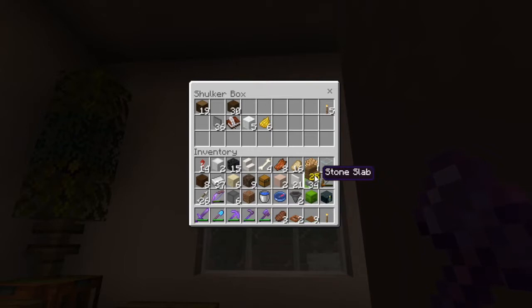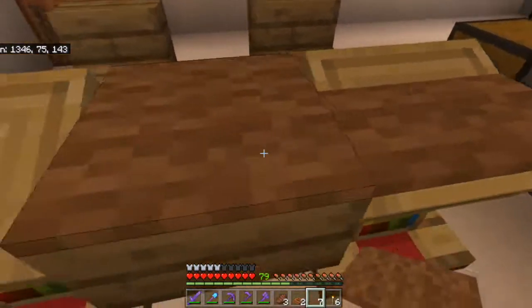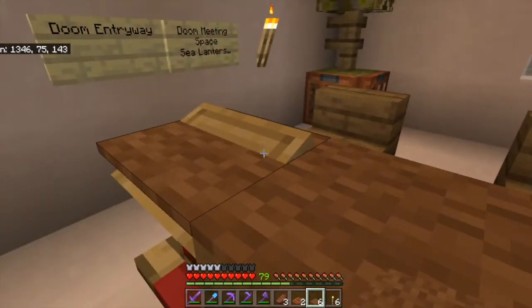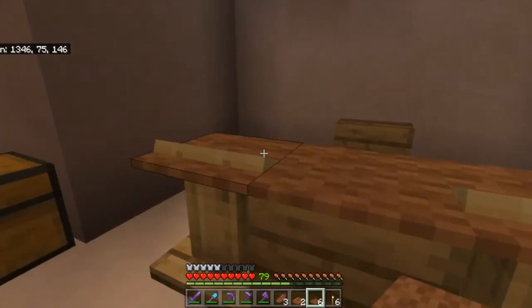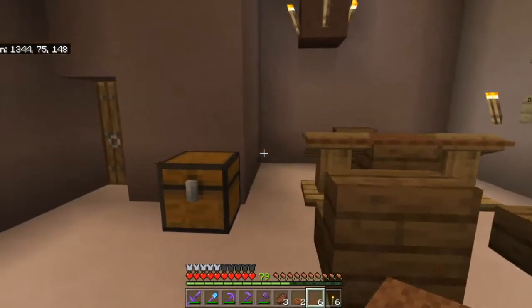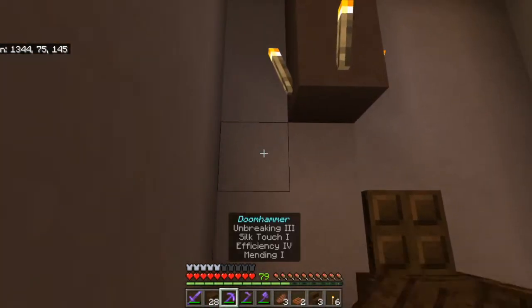Now this is kind of cool. I did not realize this until very recently, but apparently you can take carpet and other similar flat objects and place them on top of lecterns, and you get this weird curvature thing that occurs, which looks pretty awesome. I really dig it. Yeah, that tends to work.